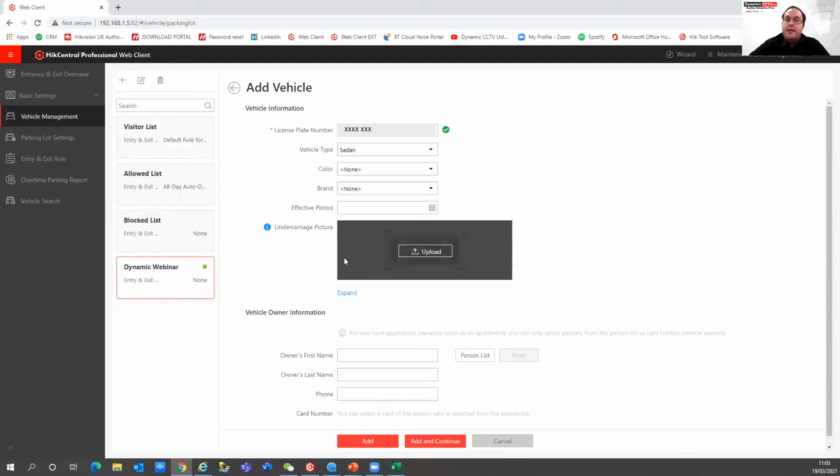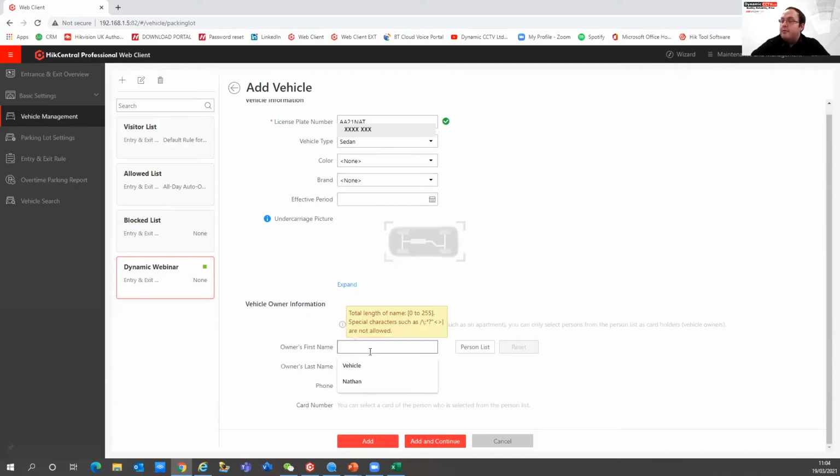So in the security guard's office, they will actually get a picture of the underside of the vehicle. This is great for high security areas, such as army bases, using the system where you can actually see that come through on the control client. And this will allow you to upload a standard undercarriage picture of that vehicle, so there is a reference point to see if anything's been changed or there's something that's not quite right underneath the vehicle on the system.